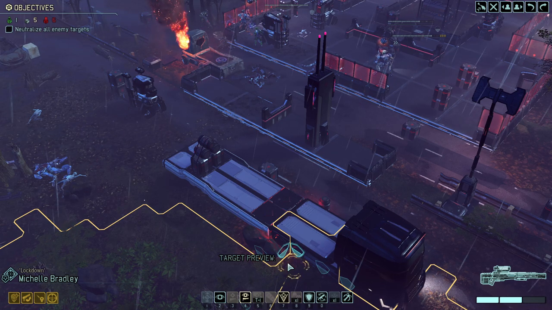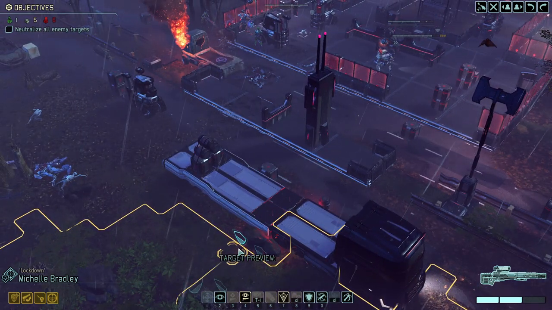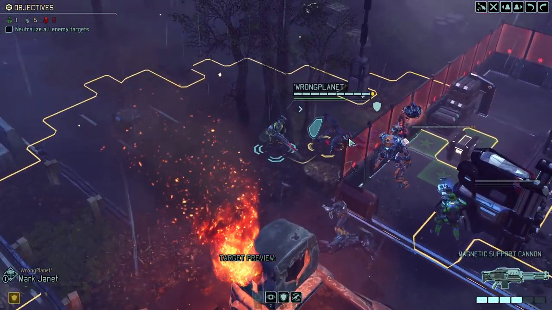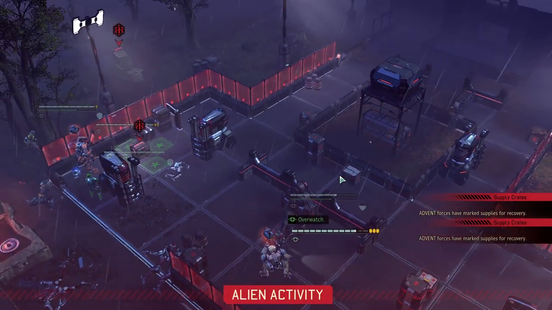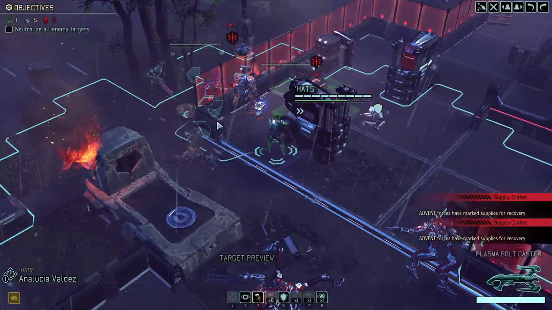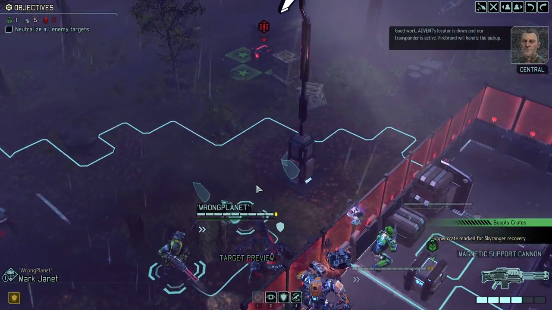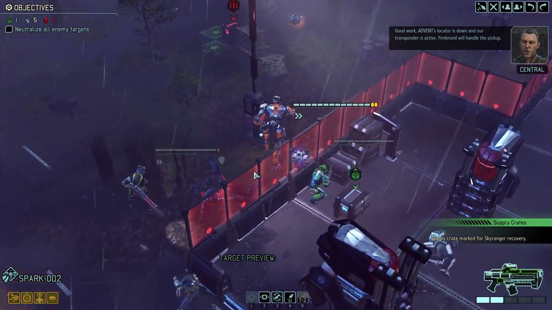Okay, let's move a bit closer. High ground bonus of plus 20 gets negated if you are too far away. Ever vigilant. I'll monitor that area. Okay, we can get some more supply crates. On the move. Good work. Advent's locator is down and our transponder is active. Firebrand will handle moving the pickup.